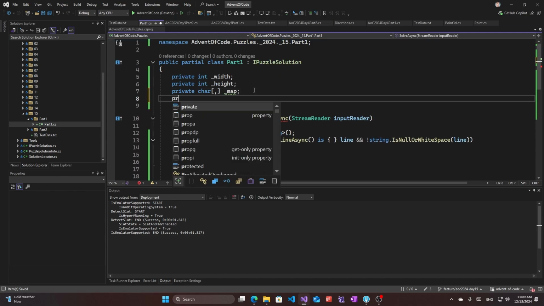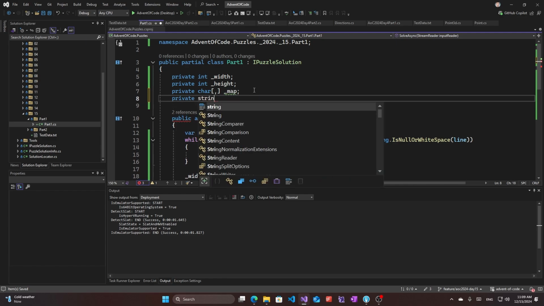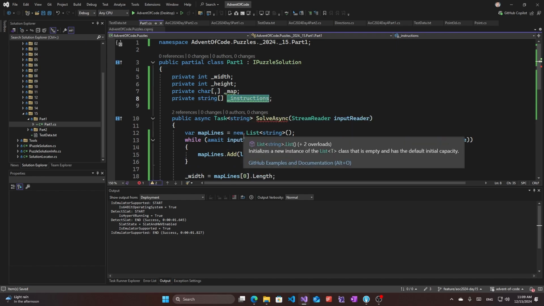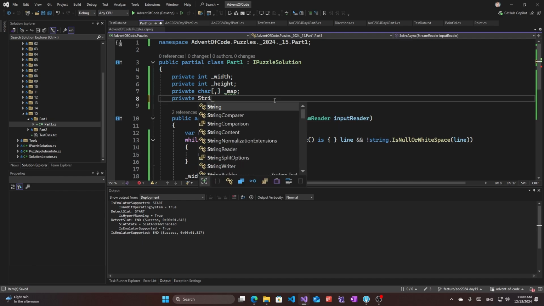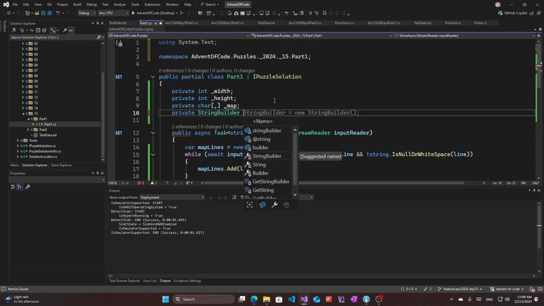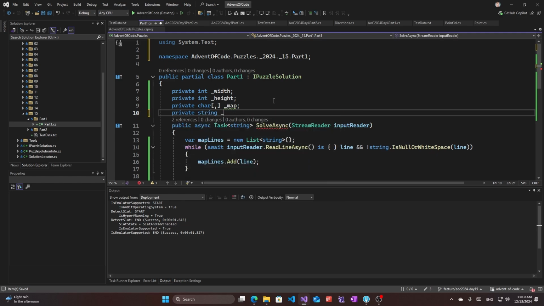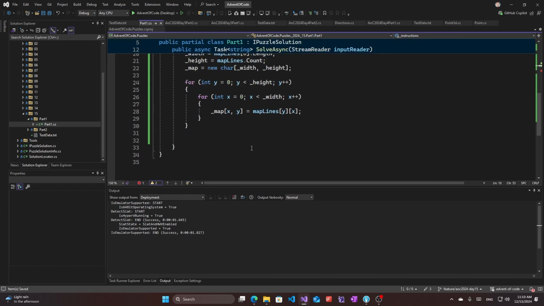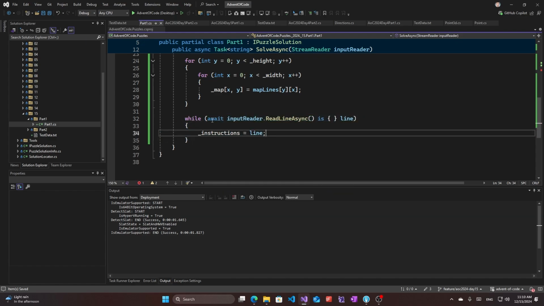So we'll have some kind of string, a string of instructions. Those will be the instructions. Or rather, let's do it as a string builder. So we'll read the instructions here, while there's a line, we'll read the line.